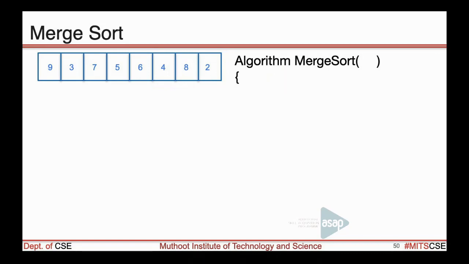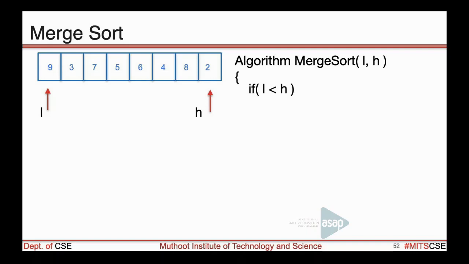For merge sort, we need to have two pointers. That is the pointer which points to 9 and the pointer which points to 2. That is the first element and last element. So let it be L and H. After initializing L and H, we need to check how many elements are there. We need to check whether it's a small problem or a big problem. For that, I am checking if L less than H. What is L less than H? I am checking whether the list contains only one element. If the list contains only one element, which means that this list is a simple list and it's a sorted list, we don't need to do anything.